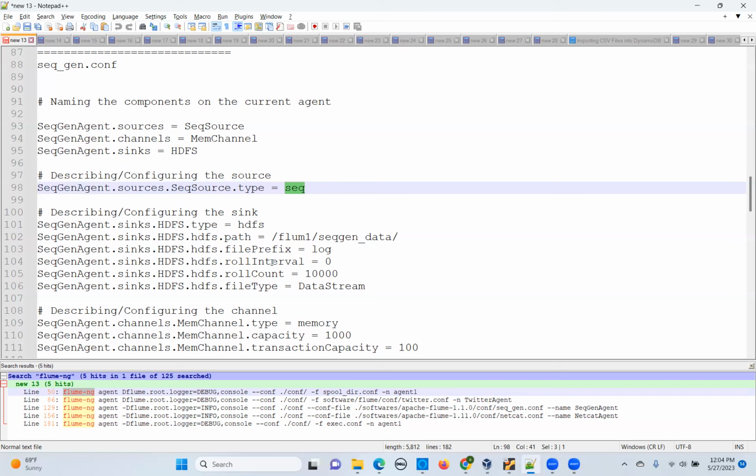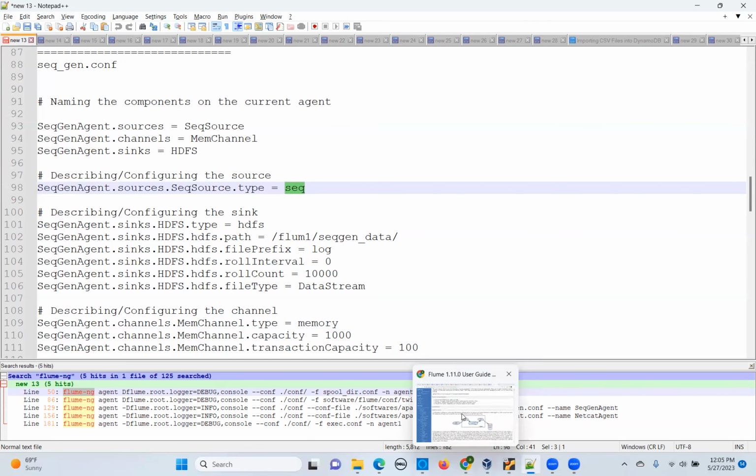Otherwise, for Hadoop components, programming is not required, so Hadoop does not have any programming, except Hive, which has SQL. But if you want to go for more customization, like a Hive UDF or a Flume processor, then you have to write Java code, and MapReduce is Java code. So in some places Java code will come, but that is when you want to go to a more customized level.